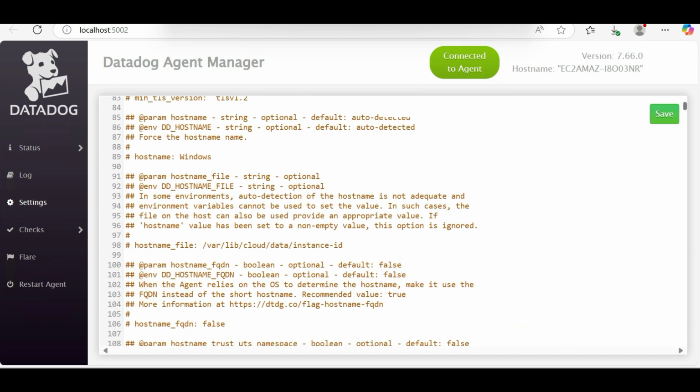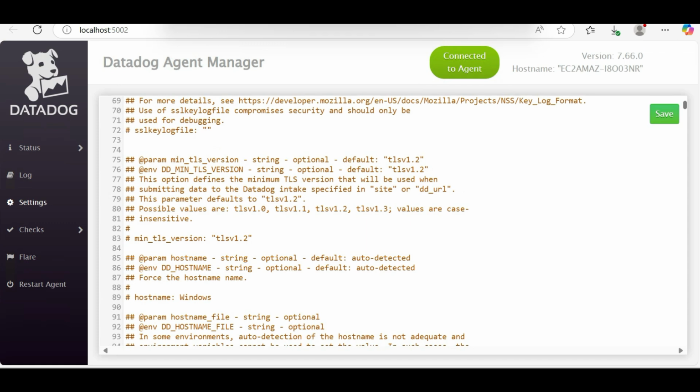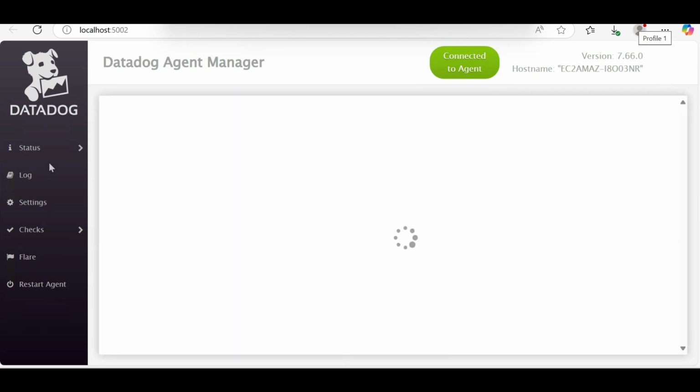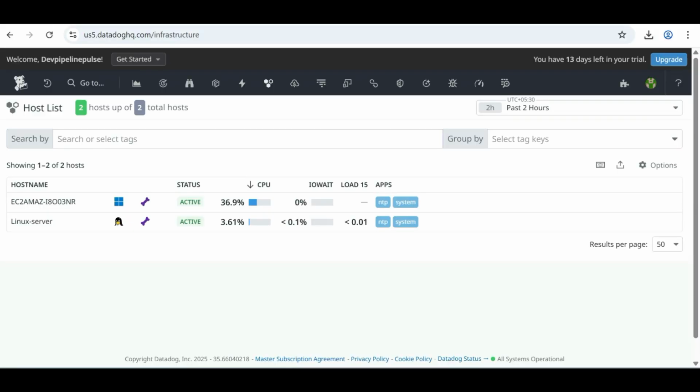Okay, so here the host name I'm going to change. We have not changed this. Last time we have not removed the comment, we just changed the Windows. Now I change the host name and after that I'll restart my agent. Okay, we have changed the tags and host name. Now we'll go and check whether it is reflecting or not. Normally it will take some time. So I'm going here and just have to refresh.